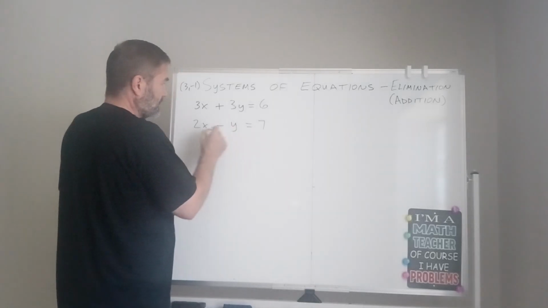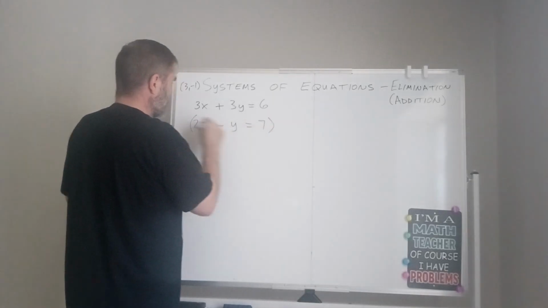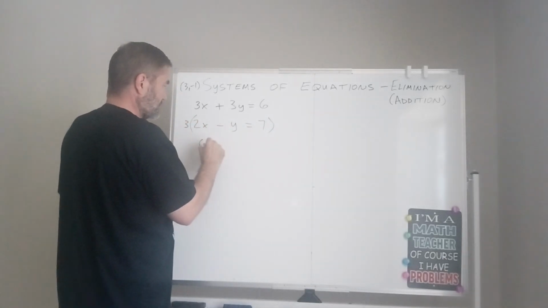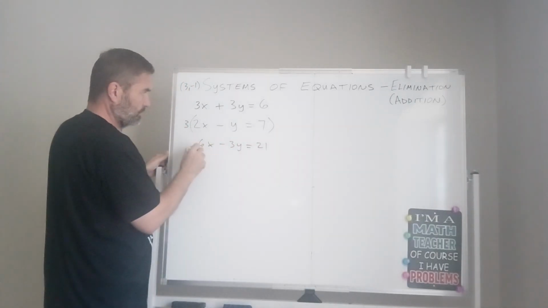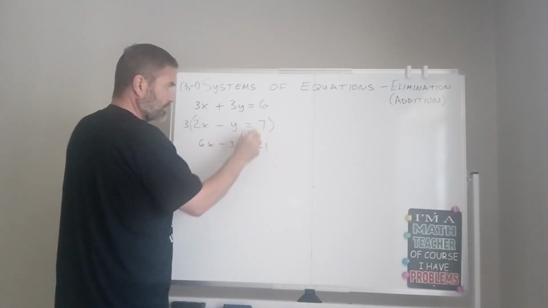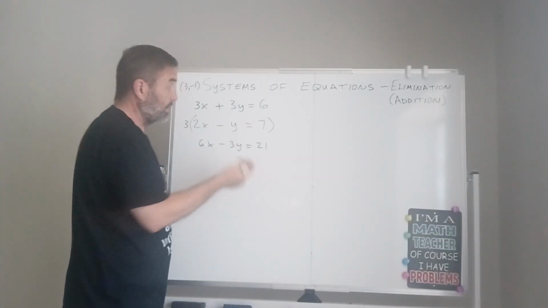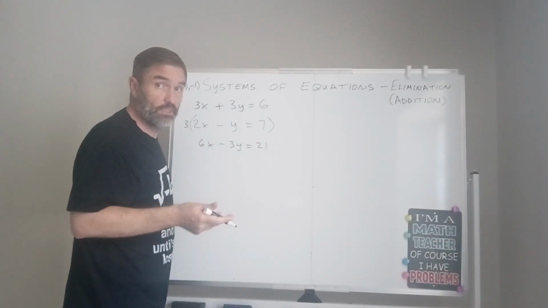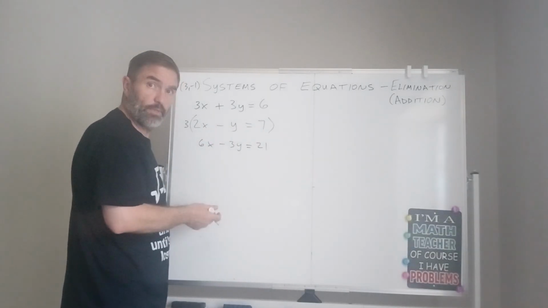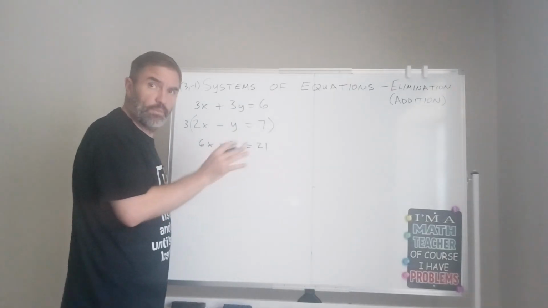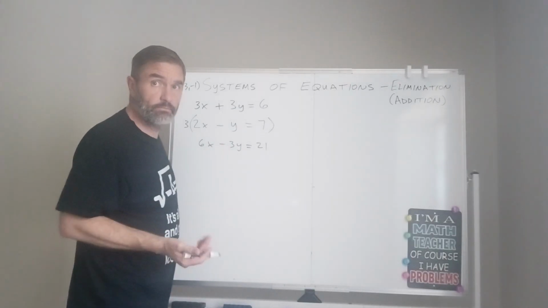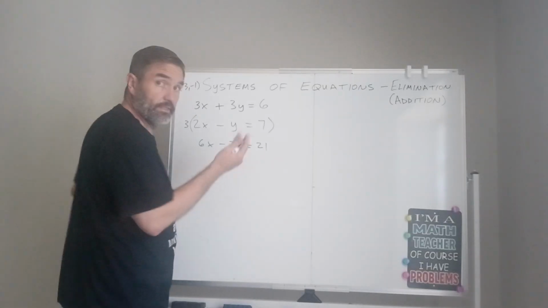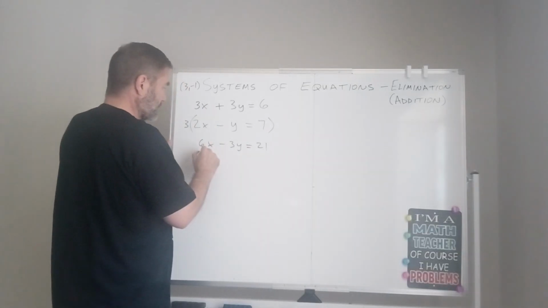So we need this to be 3, so I only have to multiply this by 3. That's going to be 6x minus 3y equals 21. 3 times 2 is 6x, 3 times negative 1 is negative 3, 3 times 7 is 21. I like to double check that. You can miss one of those, which is easy to do. You already saw me start to make a mistake last time. That one mistake is all it takes to mess the whole thing up. I would have gotten y equals 1 instead of negative 1. Big difference.